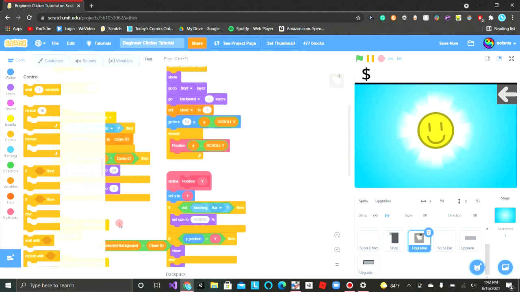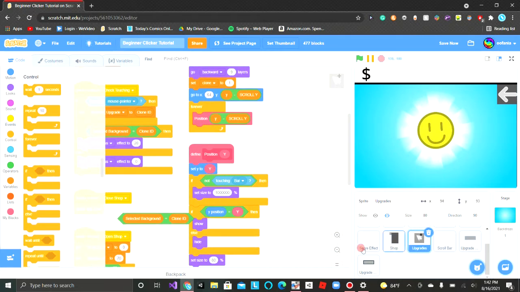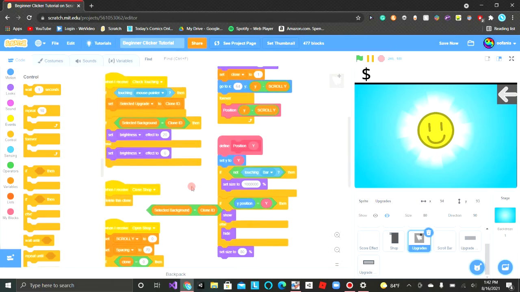Where's the selected upgrade thing? Yeah, selected background equals clone ID.